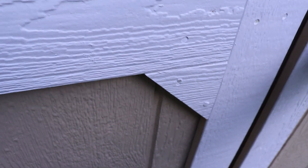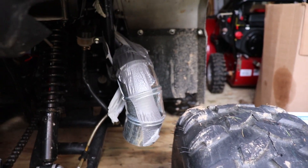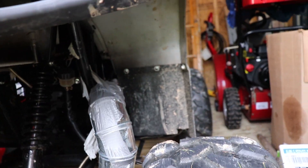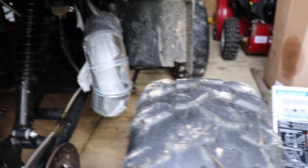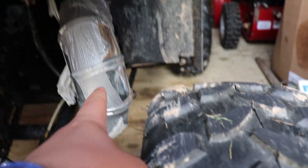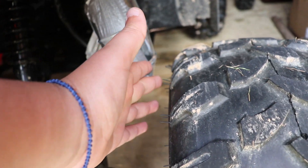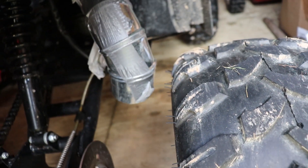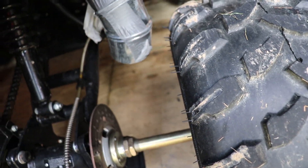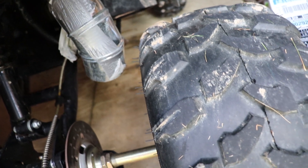We're heading out to the shed now. Basically, it is still attached — that was all duct tape and it hasn't melted off or anything yet, so that's a plus. I will say, though, I'm probably going to end up cutting this right about here, just in case my suspension does go down, because that's what happened last time — when I hit a bump it knocked it off. Hopefully we won't have that happen this time if I just cut it shorter.